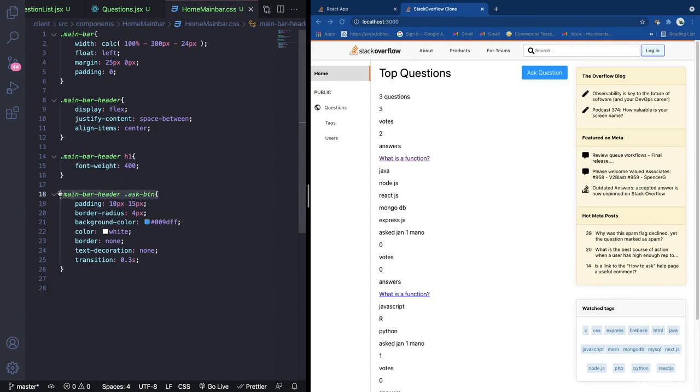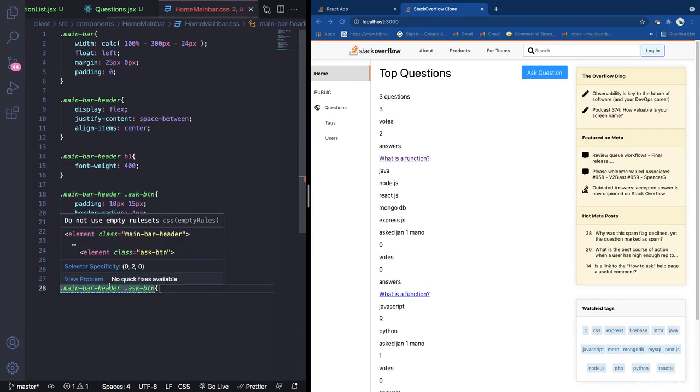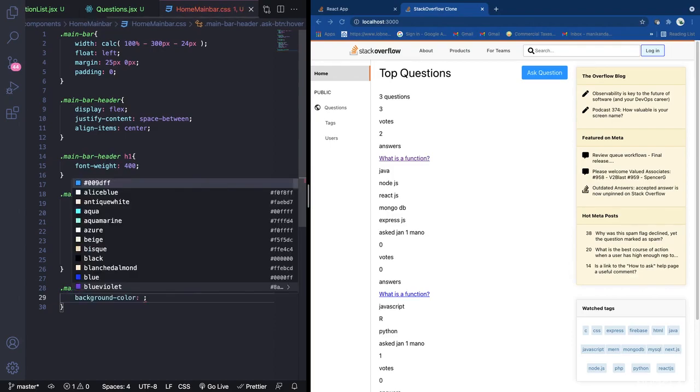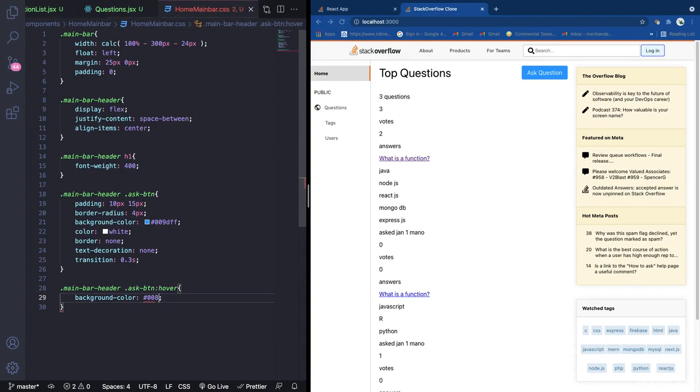On hovering, I will just make that blue a darker blue. So in here we're just going to have a hover pseudo class. We have discussed this hover pseudo class earlier a lot of times. So now we will just give a background color of #0086d8. So let me just refresh now. On hovering this, it becomes a darker blue, and the transition time is also 0.3 seconds. So now this looks cool.